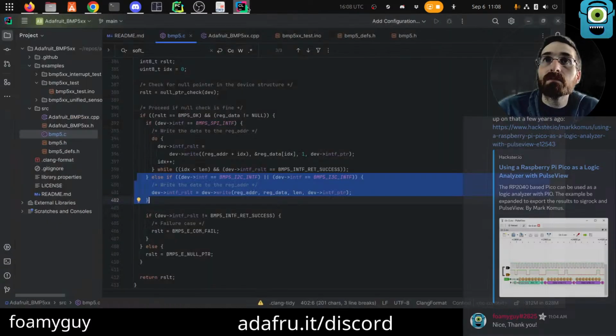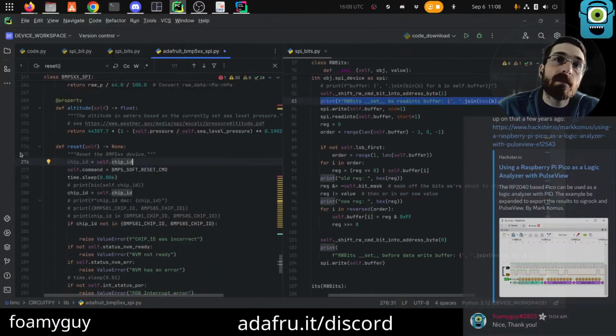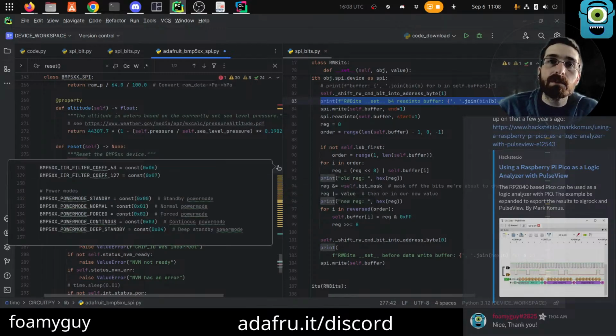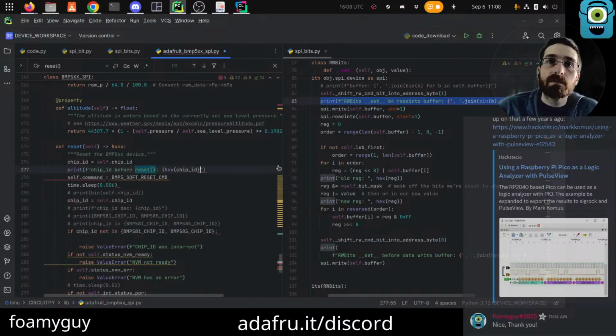So I'm gonna try like this, where we have like chip ID before. I think I even was printing that at one point. And I mean, I don't really care what it is, but I am a little bit curious.